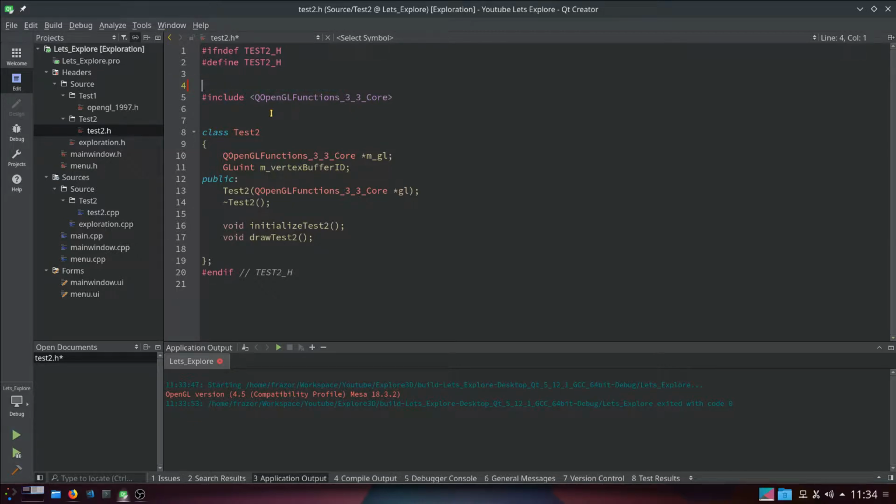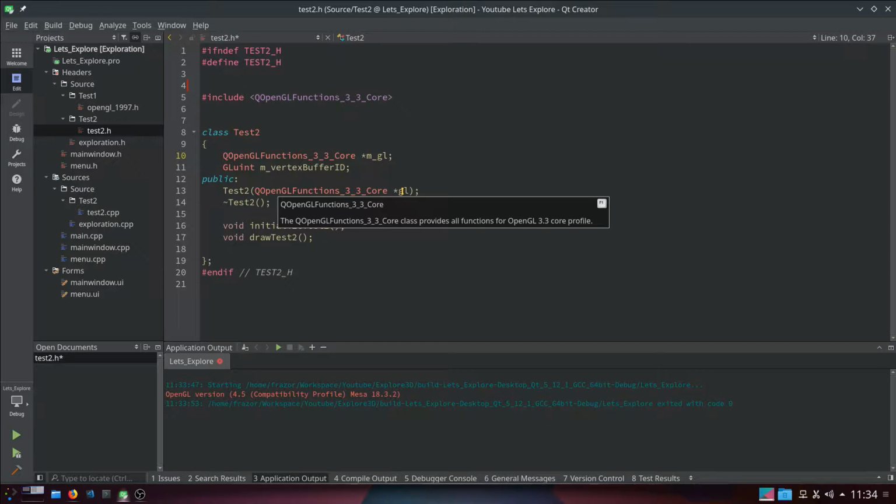Right, so the only thing we're going to include is the OpenGL Functions 3.3 core, because that gives us OpenGL. Now, what's this about here? I've then asked for that include to have mgl as a pointer. So I've made a pointer to all of the functionality within OpenGL. I've then said, hey, could you pass it to me, main program, because we need to use yours.